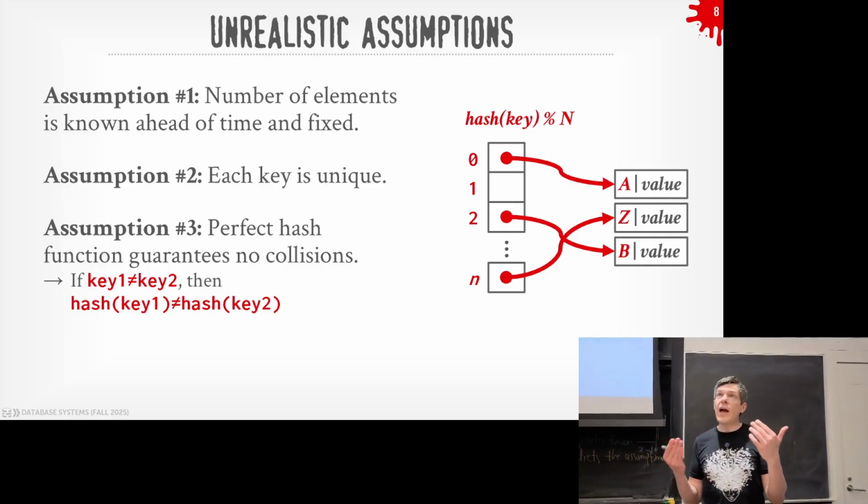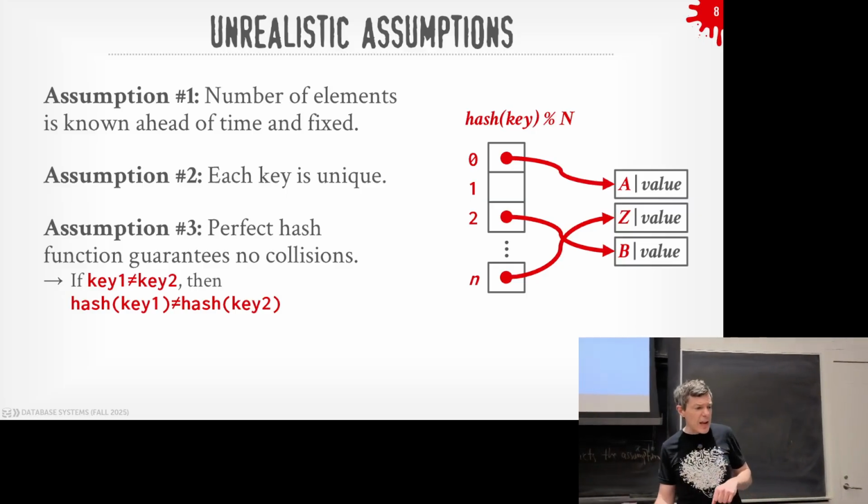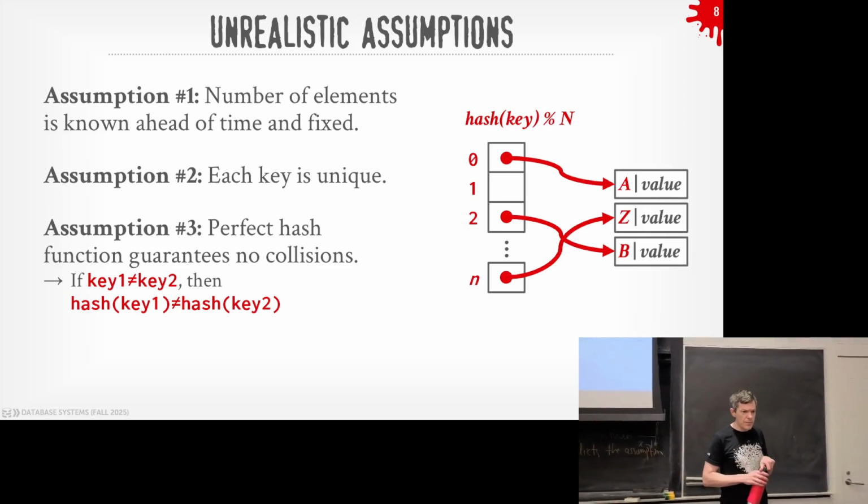Think of it like this: if I have a number from 1 to 1,000, my hash function could just return that number because I won't have any conflicts, right? But if I'm trying to map a larger key space into a smaller one, then I can't assume that to be a perfect hash, right?